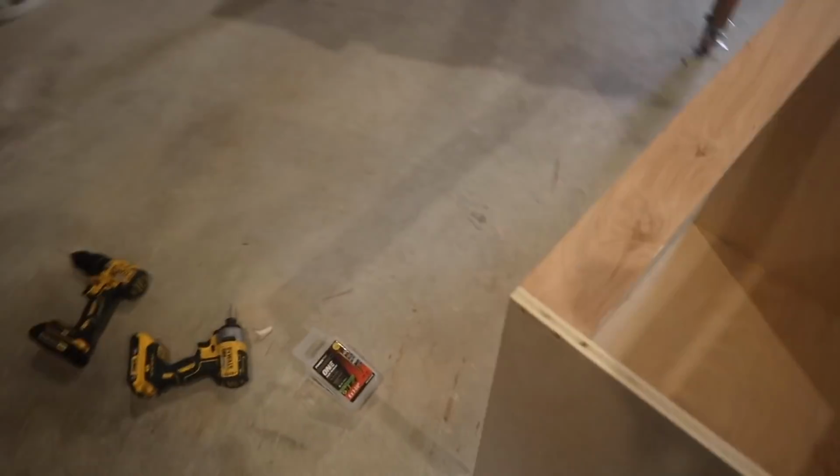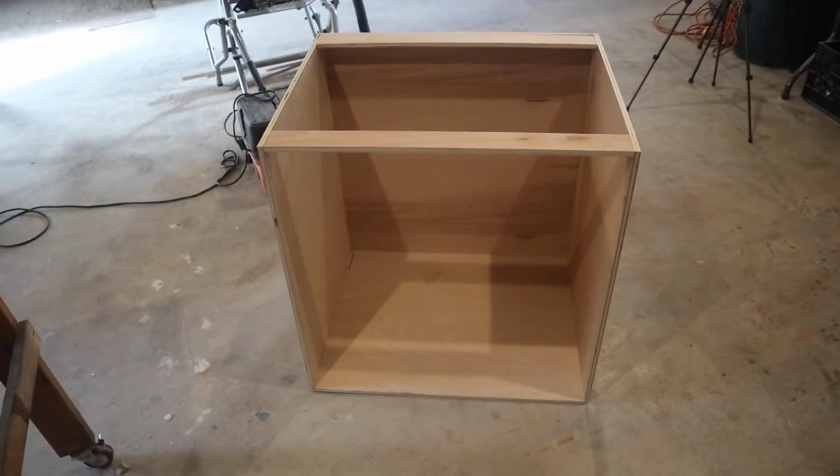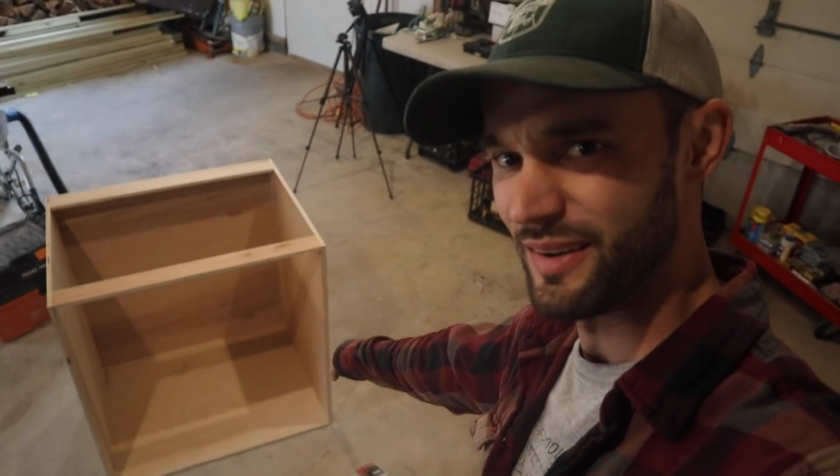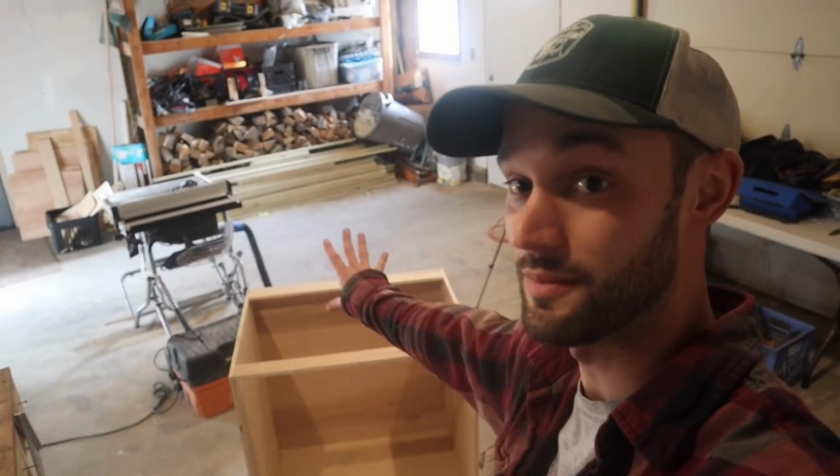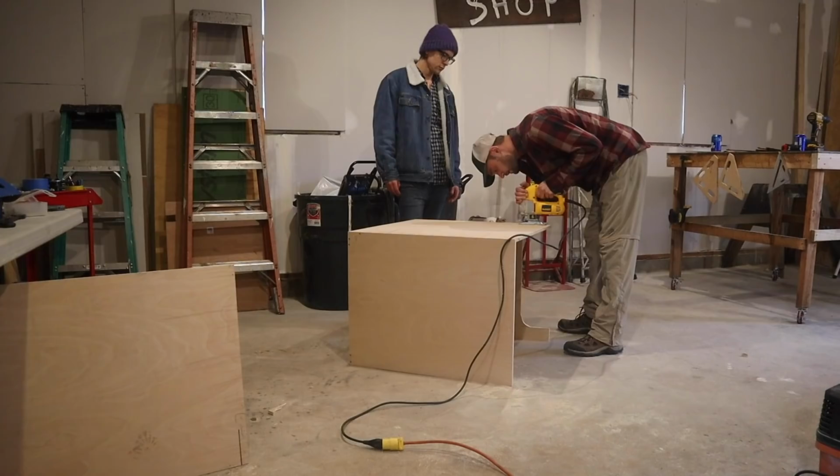Woo! All right, so this is our 30-inch cabinet we have to adjust. So if you can think about it, we gotta take a little bit out of the edge for the wheel well and then take a little bit out right there for the diesel inlet. And then this cabinet is gonna be the one that's gonna slide right in.